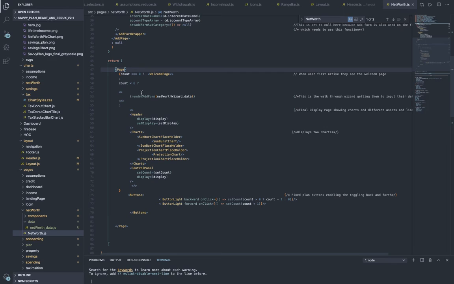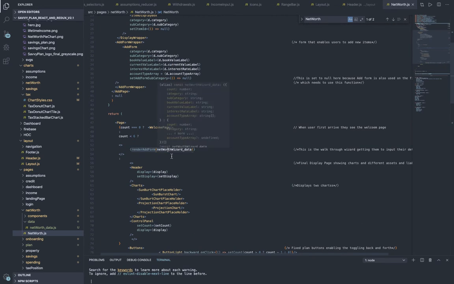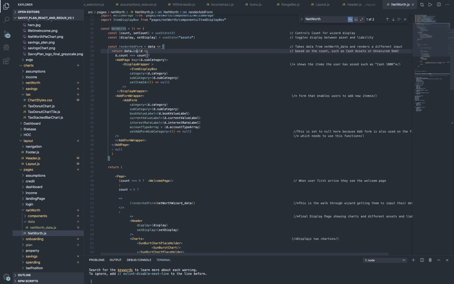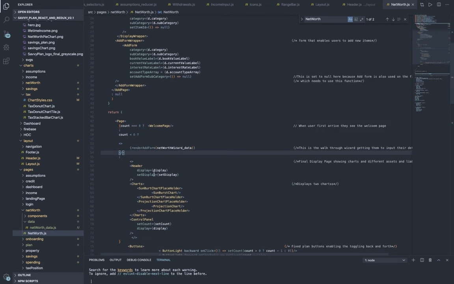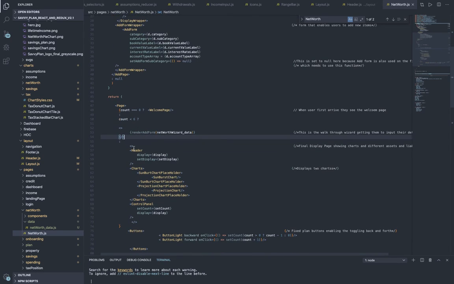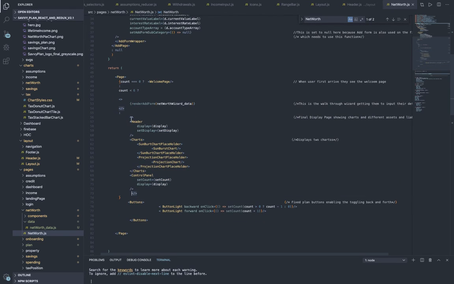Then if the count is less than 6, it's going to render the add form. So it's firing this function, which I built up here, and it's checking the counts back and forth to render whichever box we're wanting. And I have this wrapped in these little JSX wrappers just so it doesn't give me an error, because it doesn't like it if you have divs that aren't contained in one div being rendered out. So finally, if the count is above 6, we get to our final page. This is the final page layout, which is also wrapped in these little JSX divs.